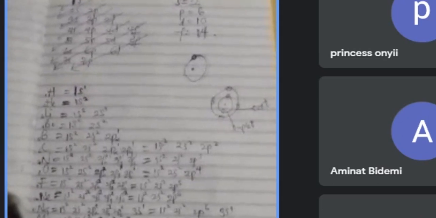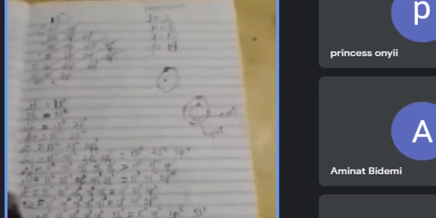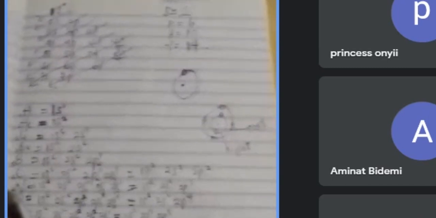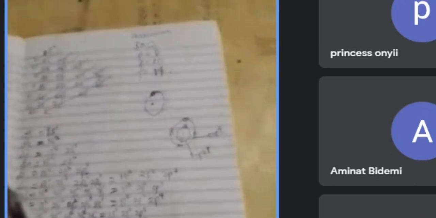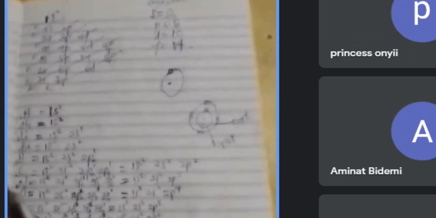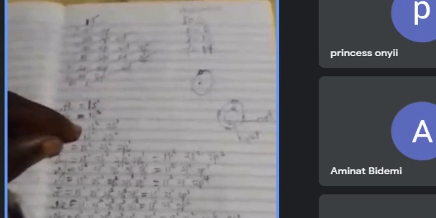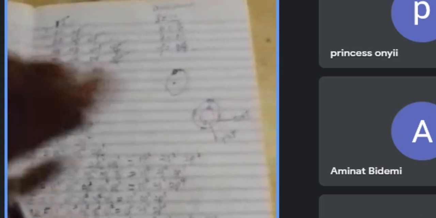Mm, yeah, that's where we stopped for now. We haven't started the next thing. The next thing will be writing the electronic configuration. You yourself, we stopped at 14. If I see you guys are serious ones. If you are not serious, you won't be in a class like this, a class you are not forced to attend. So you should take your time to finish from 14 to 20. Then we'll be entering the transition metals together. We'll be doing the electronic configuration of transition metals. We'll be writing them together here.